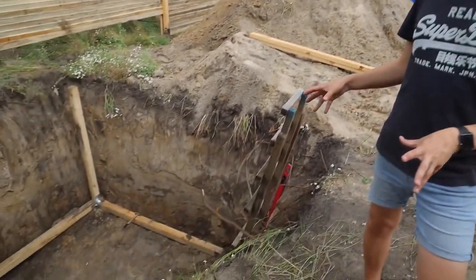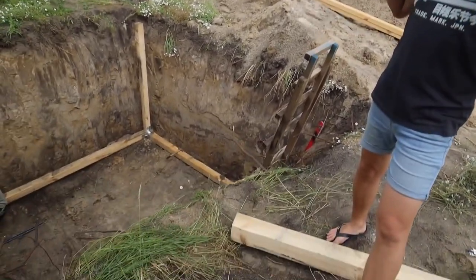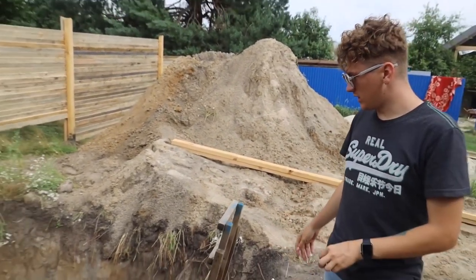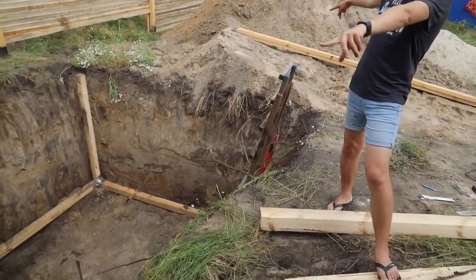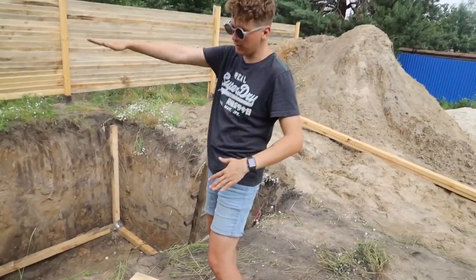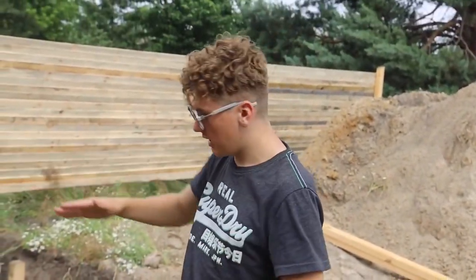We're designing our future house and thinking about how to make it waterproof. We can take plastic film and wrap the walls outside. We also want to raise our roof at an angle from one end to the other, so the entrance will be from the front side, not a hatchway.